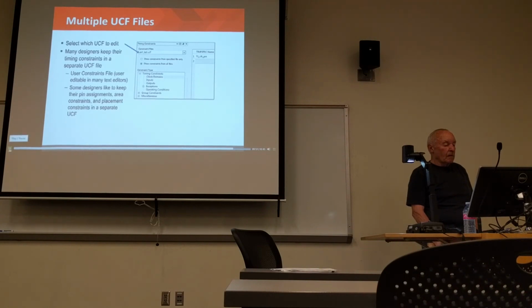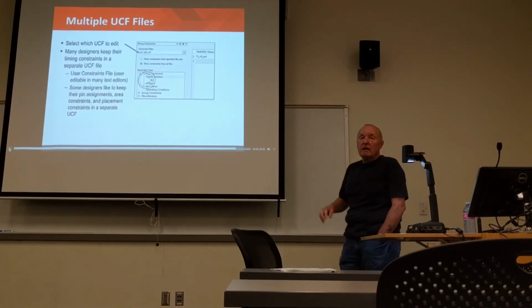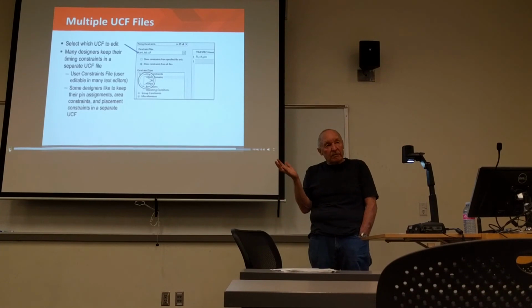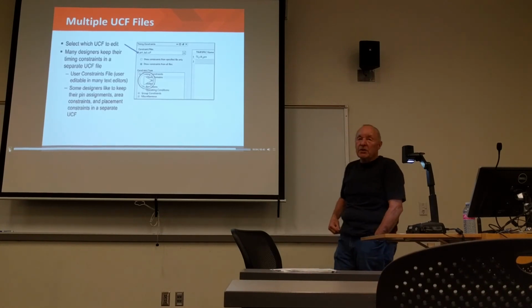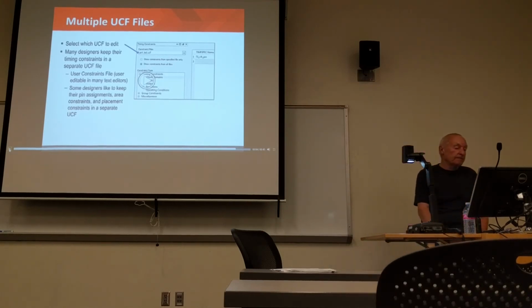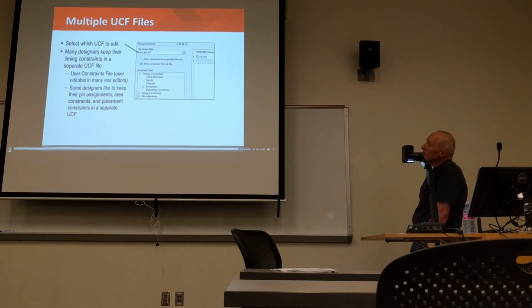To help with this, the Xilinx Constraints Editor allows you to select a different constraints file to be edited and modified with the utility. So there's kind of a design hint. Things like pin assignments aren't going to change, so keep those in a separate user constraint file, and then just have a constraint file for your timing. It's a smaller file to deal with, easier to debug, easier to maintain. Whichever constraints file you have, you can use the drop-down arrow to make sure that the tools find all of your design's constraints files.